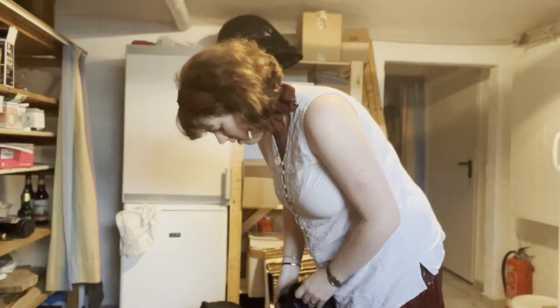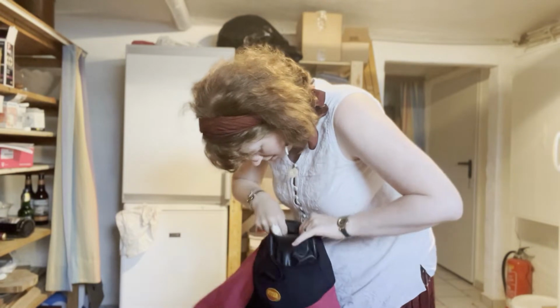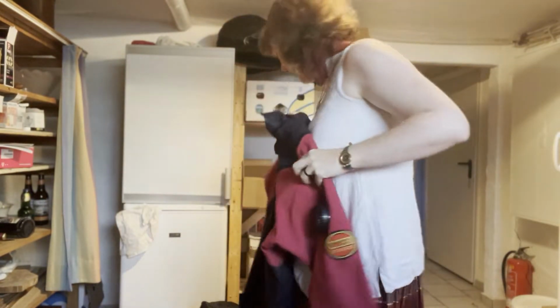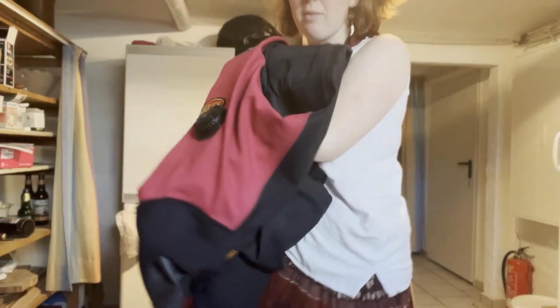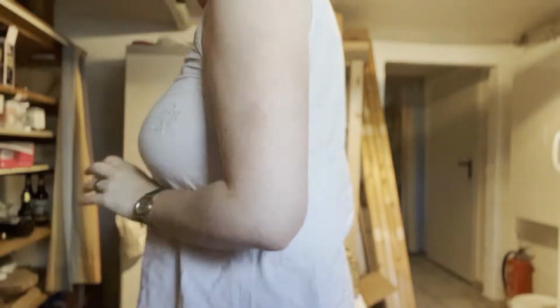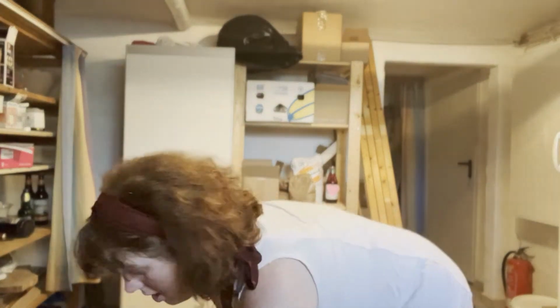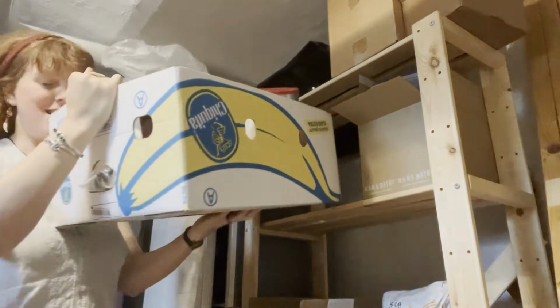I keep forgetting that I've stored things down here that I really need to come down and sort out at some point. So my dry suit for scuba diving and things. So I need to move them out of the way before I can access the box with all my stuff in it. So we need to get out this box here.